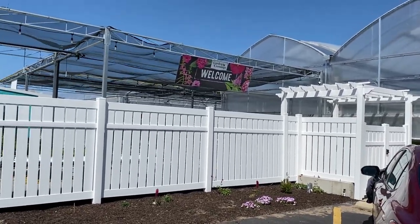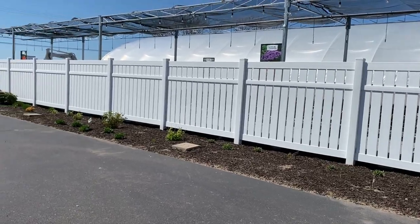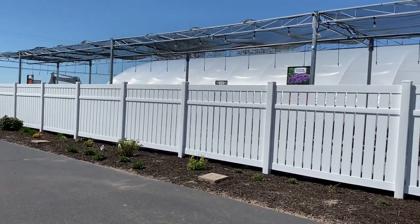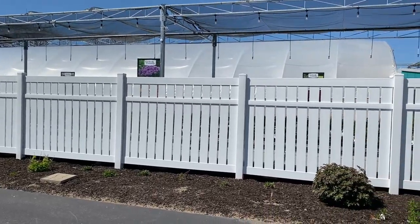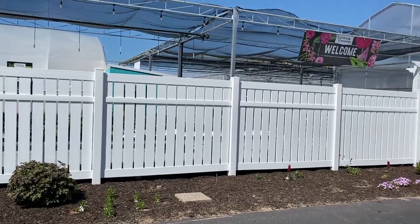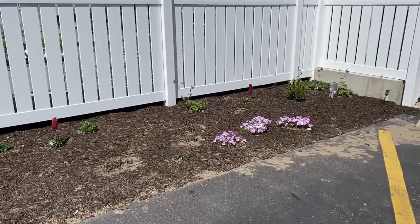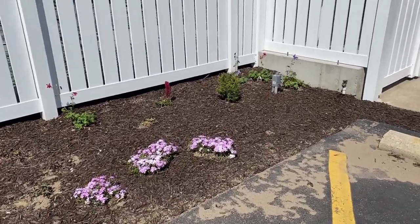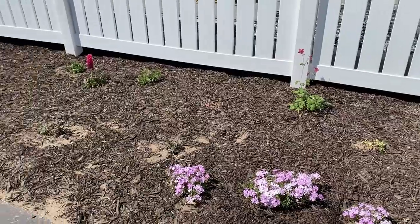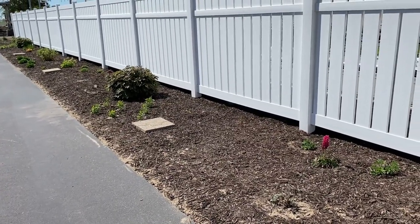This past fall, this area here was totally transformed. This used to be a green grassy field with quite mature flower beds right up against the parking lot. We've had a little growth this year. On the other side of that fence is our outdoor garden center area where we sell our perennials, and beyond that there's a bunch of greenhouses. So the grassy field has gotten smaller, but we're using the space differently. Everything was removed, we worked the soil a little bit, and replanted. Things are very small, but as we watch videos throughout the summer and in years to come, we'll see how this area has really transformed and filled out.